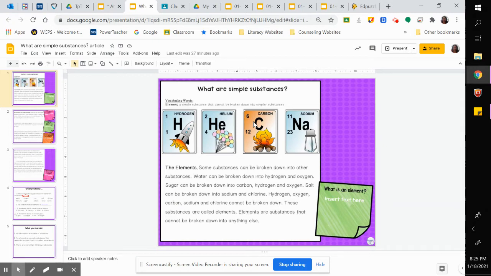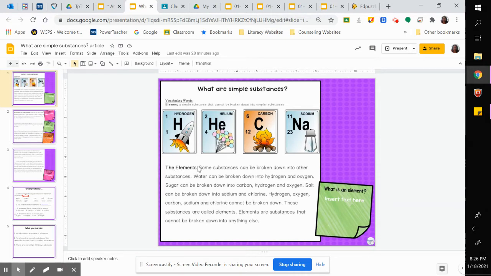So if you think of your desk at school, right? When you're in traditional schooling, your desk is made of partly wood and metal, and different things. And so this is what we're saying: hydrogen is just hydrogen. You can't break it down and make it into something else. If you've ever heard the phrase that water is made from H2O, right? Water is made of two different things together, oxygen and hydrogen. They come together to make water. So if you break apart water, it comes into two different things. But some of these substances, like hydrogen, helium, carbon, and sodium, you can't break them down, right? They're the simplest way they can possibly be.